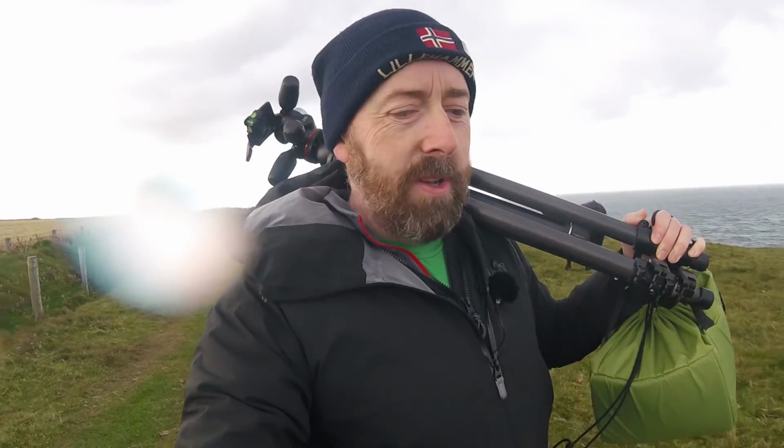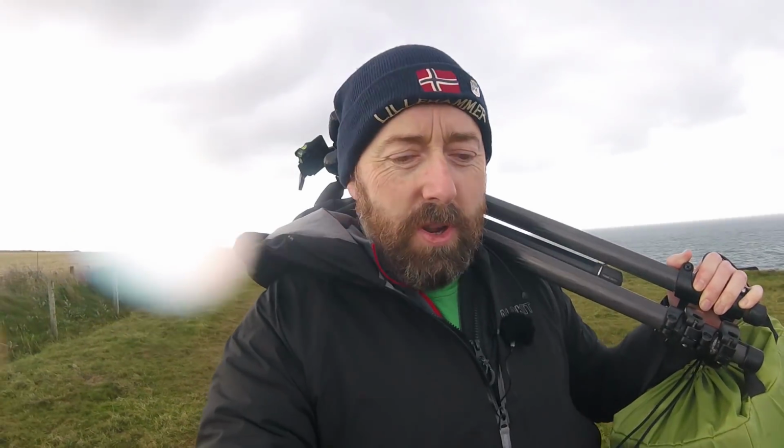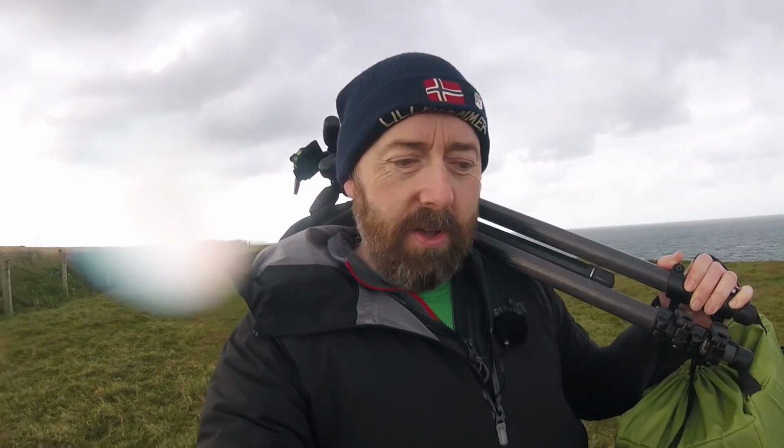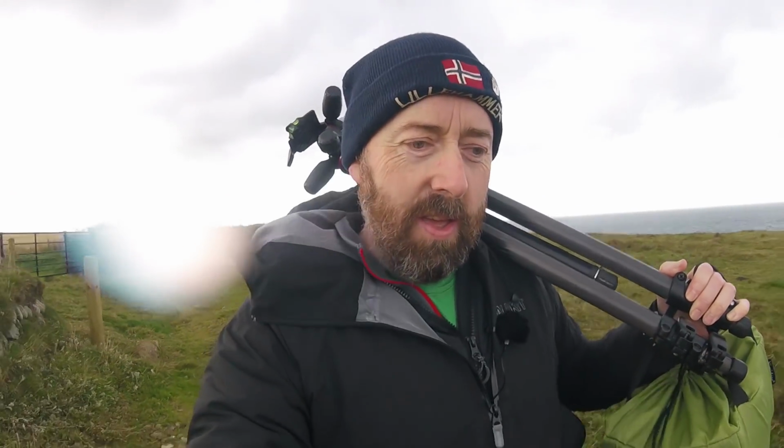Yeah, I love cows. I used to do a bit of work on a farm, so I kind of like cows. It's a bit odd. Anyway, so that's the end of the trip. Hope you enjoyed a 12-hour stay on the Llyn Peninsula. Great place, rugged coastline, and sleeping in the car. What's my view? Not enough leg space. I'd prefer the tent. Couldn't really stretch my legs out. But anyway, that will be that.